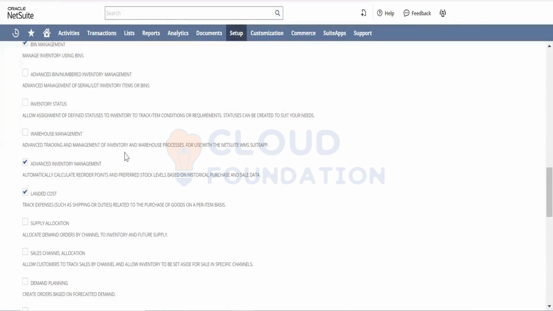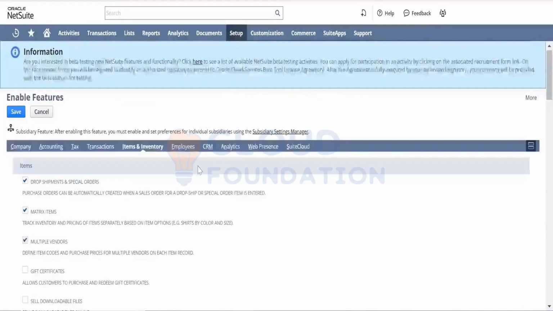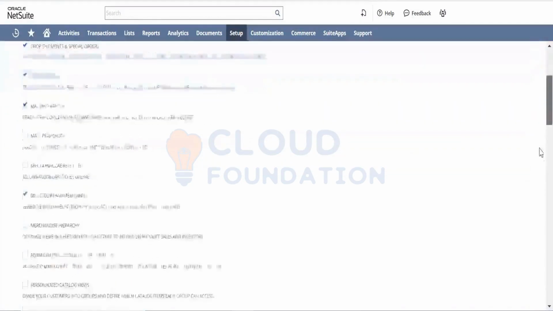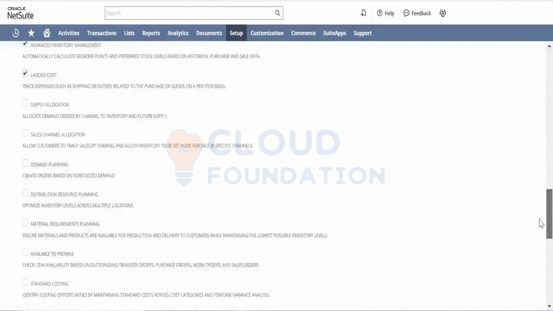Even the bin numbers are actually managed by the WMS team. So we are NetSuite Functional Consultants. There is a different team which handles the warehouse management, and there is a different team which handles the HR system as well. As I mentioned earlier in the employees section, there is an HR team which handles that as well. So that is a different team which takes care of these things.